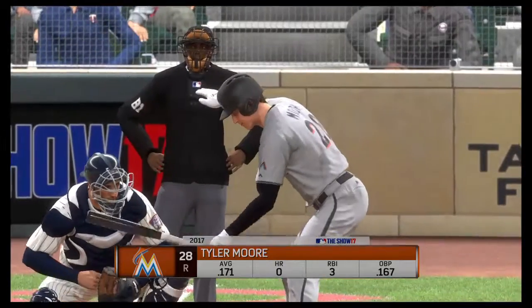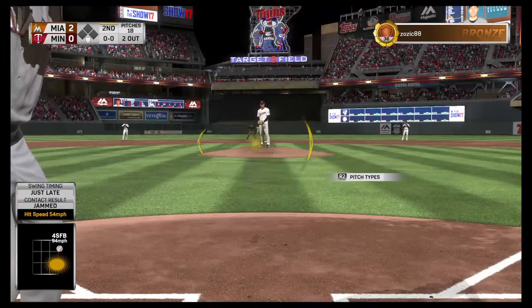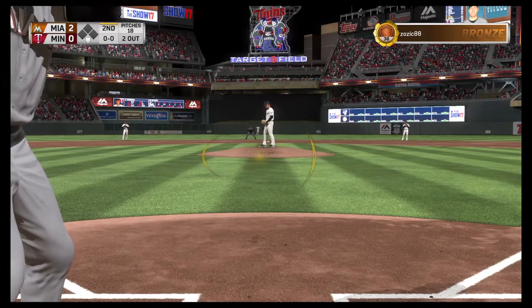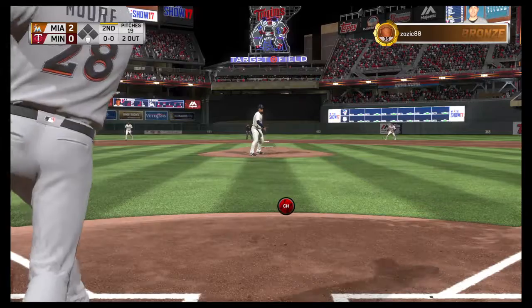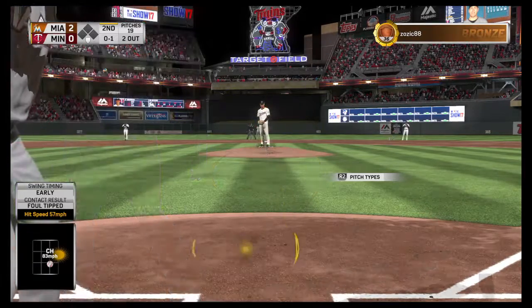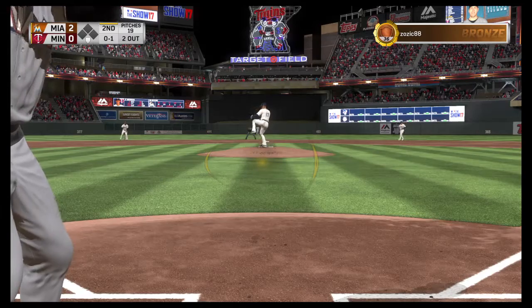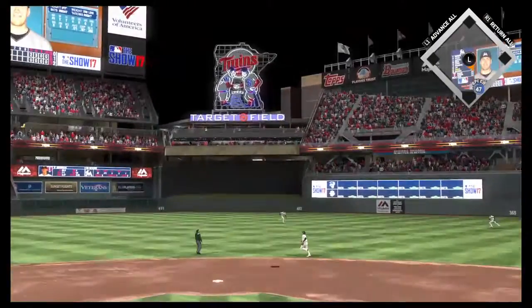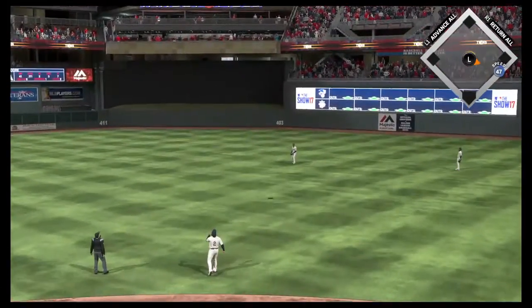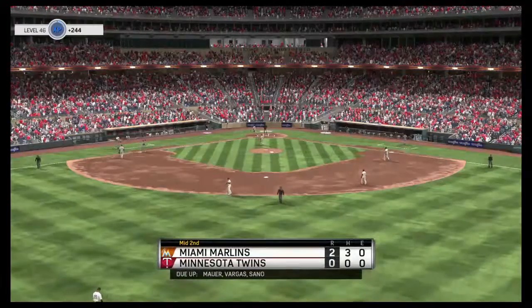Into the box, batting eighth, designated hitter Tyler Moore. First delivery to him on the way. First pitch changeup, chopped foul right at the plate for the first strike. High fly ball out to straightaway center. Buxton is under it. He makes the play, and that'll end the inning.